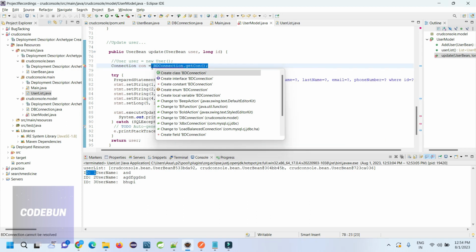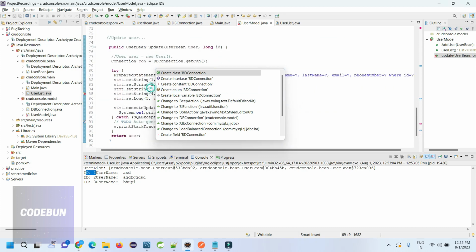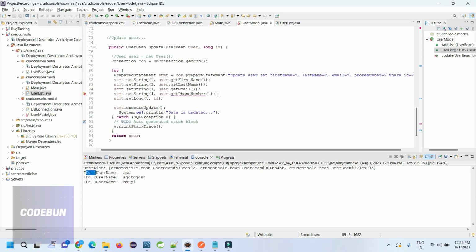Something is mismatching. DB connection.getCon. We are copying the data at the time, so let's make sure we are doing the correct things.